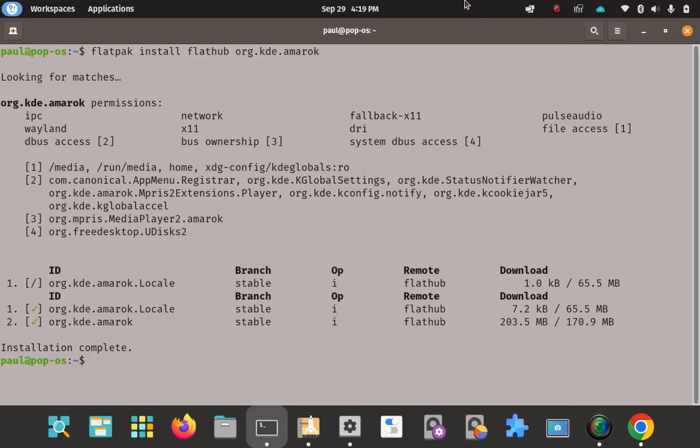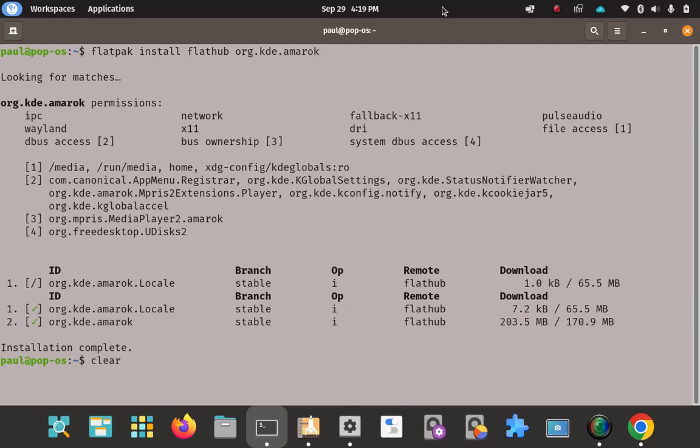Okay, installation completed successfully. So I can go ahead and be done with this terminal window here. You can see everything is all green check marked and installation complete. Okay, so Amarok has been installed. All we have to do now is spot it in the application folder and launch it the GUI method wise, and then there'll be a couple of different terminal ways of launching it as well.